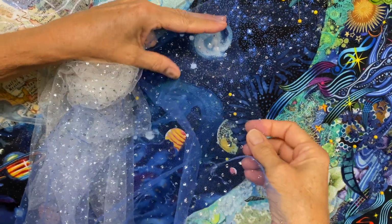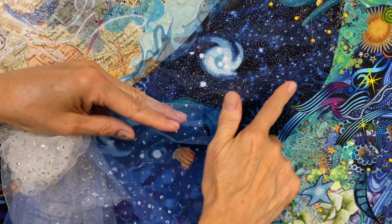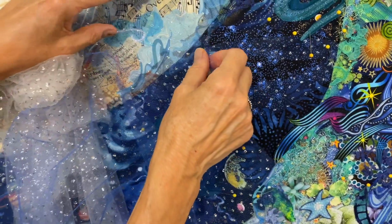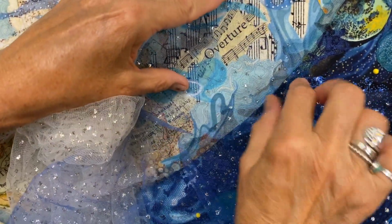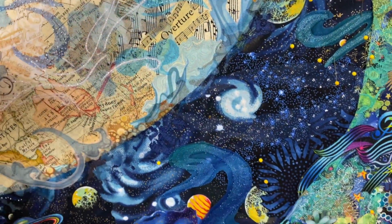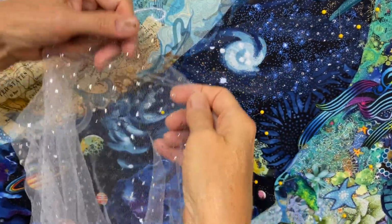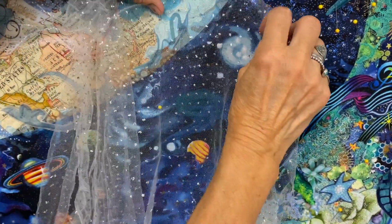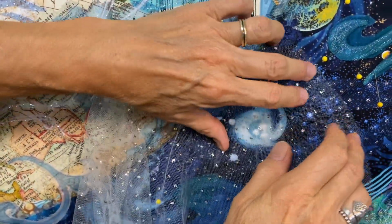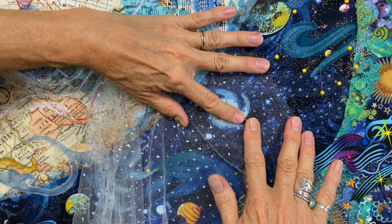Now this is a light blue, so when I put it on the blue base, you really don't see the blue too much. It's more the sparkle, like stars back there. If I were to put it onto the earth, it still doesn't show up too much, though it turns it a little bit bluer. I want to point that out because you can also find light colored tulle. See, this is very sheer, and if I were to put it up on the earth, you hardly see it at all. But when I put it on the blue background, the blue universe, it really lightens up that area.